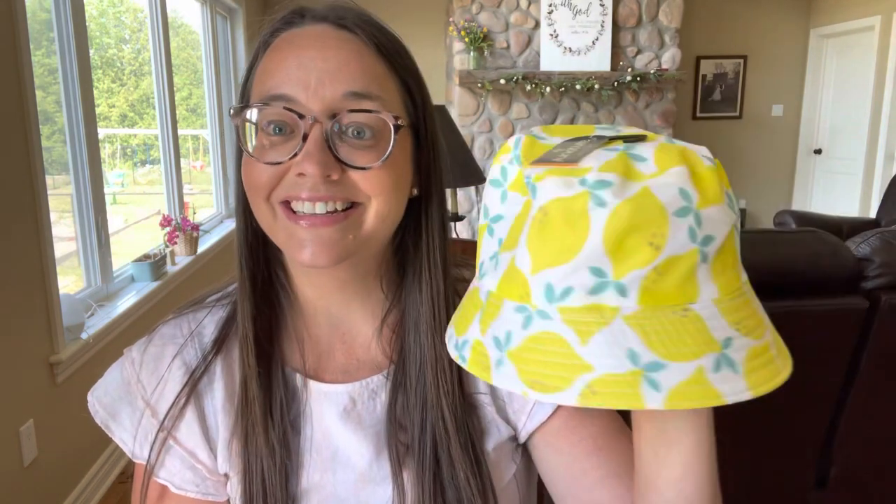The last few things were for the dramatic play area. I have these fun little whale flip-flops, a little whale hat, and a lemon hat. I thought these were super cute and perfect for summer dramatic play. Right now we're doing an insect theme but we're going to morph it into some camping a little bit later in the summer, and I found this little lantern — it has a little LED light in it — so I thought this would be a really sweet prop for our camping theme.